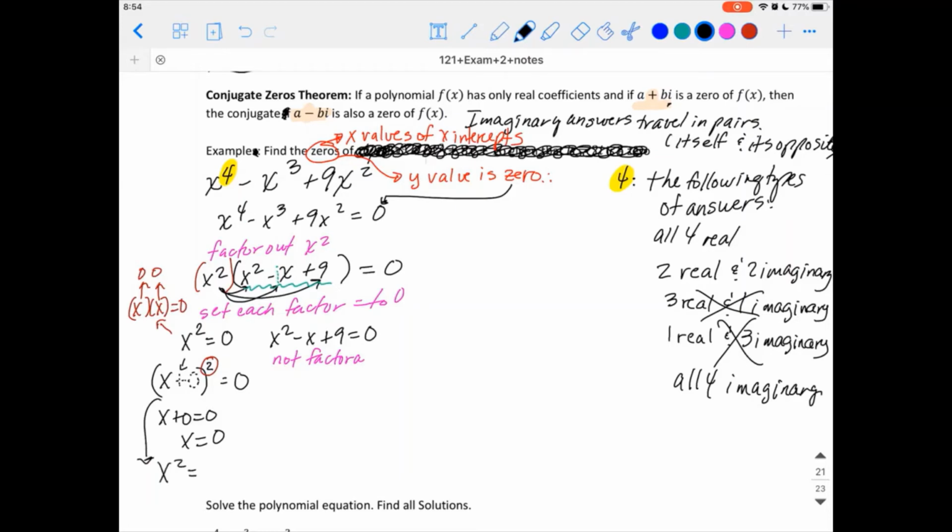So this is x squared is equal to 0. How is it that we get rid of a square? I can take the square root. And so the left side is just x. And here's another reason why you can see the plus and minus. Remember, when you have an equation and you take the square root, you can't forget that technically it's plus and minus 0. There's two answers here, plus 0 and minus 0. But again, in actuality, it's the same answer.